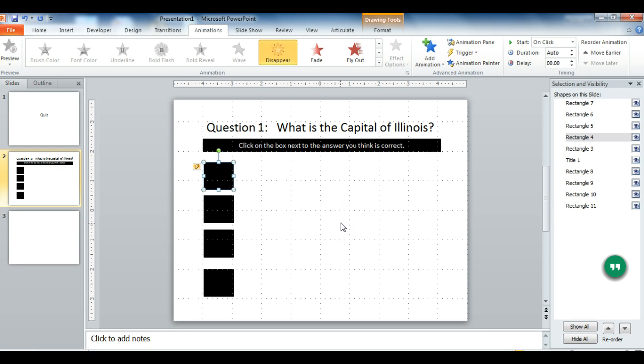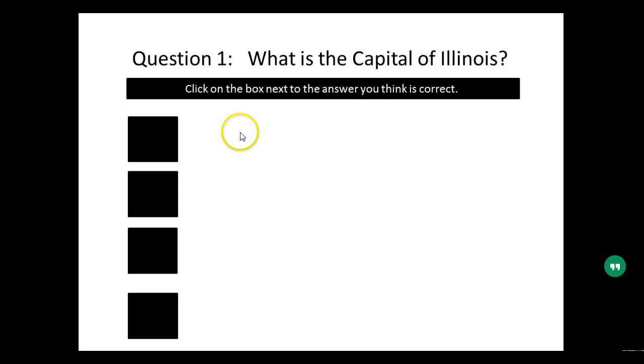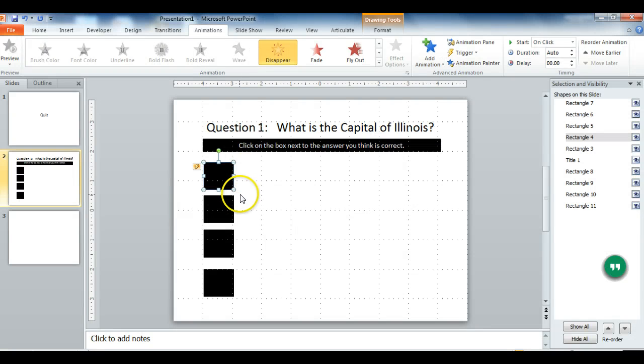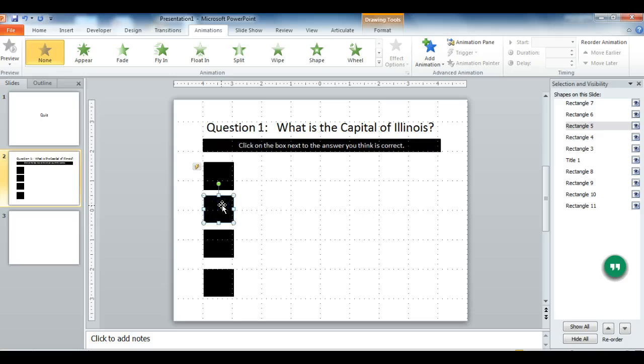Now let's see if that worked. I'm going to Shift F5, click on this box, and when I click on it, the black one disappears and the green is exposed, indicating that that is the correct answer. So that's working. Now we have to give that same action to the rest of these rectangles.